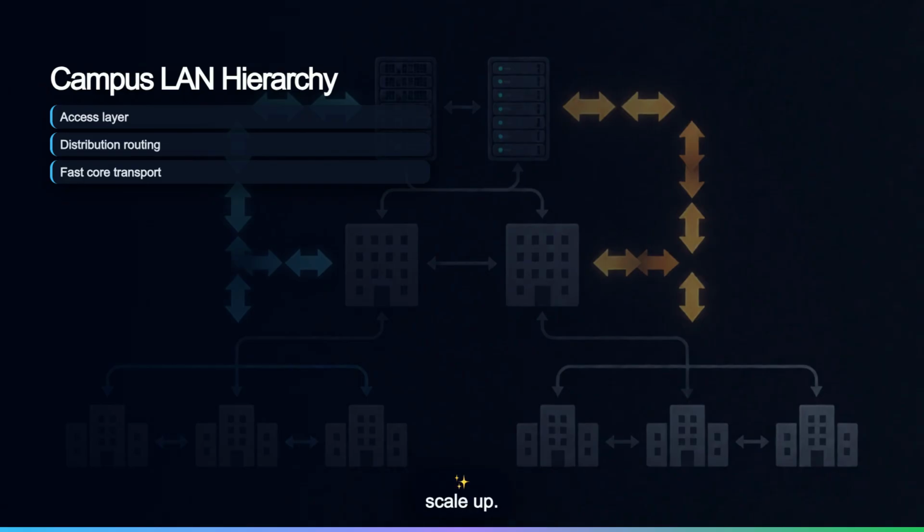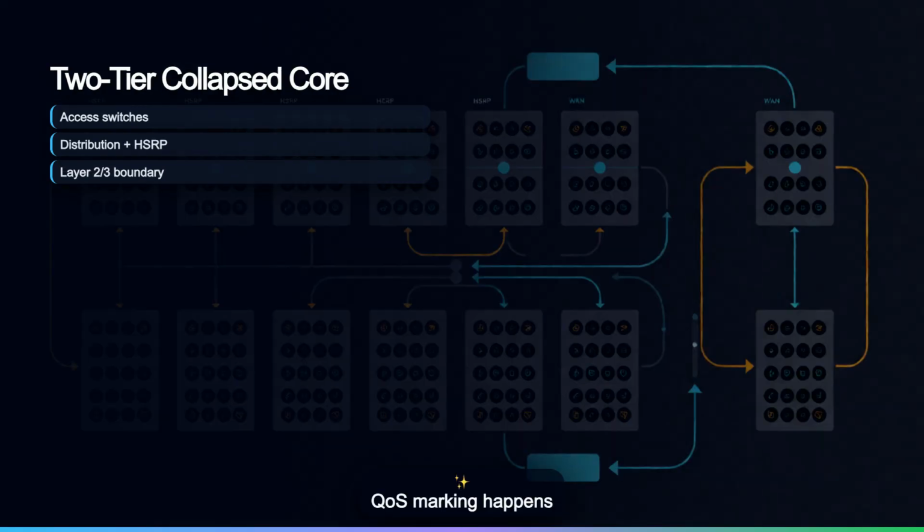Now, scale up. A campus LAN serves users across multiple buildings: a university campus, an office park, a corporate HQ. Cisco's answer: hierarchical design. 3 modular layers, each with a specific job. Access layer, where end hosts connect. PCs, phones, cameras, door locks. This is where security lives. Port security, DHCP snooping, DAI. QoS marking happens here too. Mark early, let the packet carry its priority downstream.